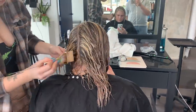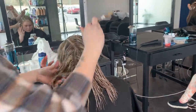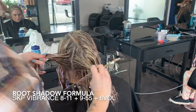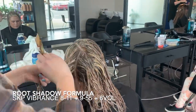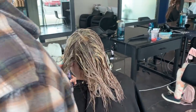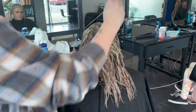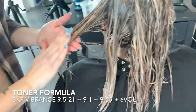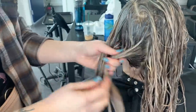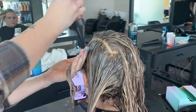Now that we've done the foiling, it's time for our toner. We've washed her out and now we're applying our root shadow. Today I'm doing a vertical root shadow because I did a horizontal foil — I find this is the easiest way to give a nice blend. My root shadow formula is Schwarzkopf Vibrance 8-11 and 9-55 with 6 volume. Going vertically all the way up to the front where I have her money piece, where I'll do a little bit less of the root shadow but still enough. Then I'm doing my blonde toner, which is Schwarzkopf Vibrance 9.5-21, a 9-1, and a 9-55 for balance, all with 6 volume — putting it in everywhere and mushing it into the root shadow since there's low contrast between the two colors. Then I'll let her process for up to 20 minutes, wash, blow dry, and style.